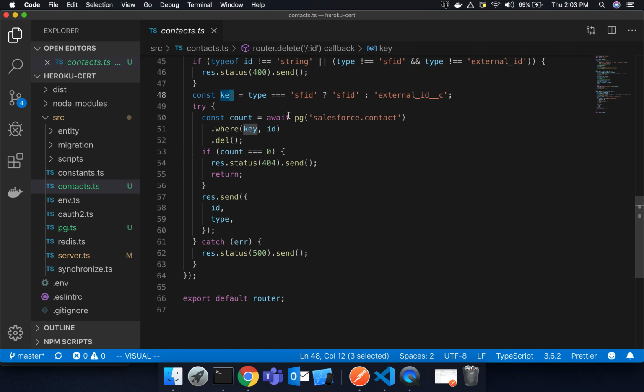So let's try another operation. Let's try to create. I can just refresh this query anytime I want. Okay, so let me do the next thing, which is, let me try to create, I'm going to use Postman to do this. I'm going to try to create a contact, which I think I did earlier.